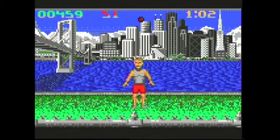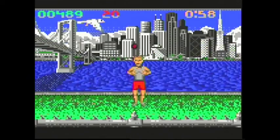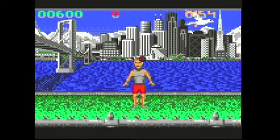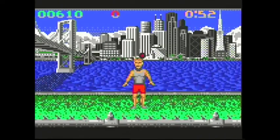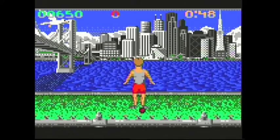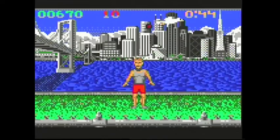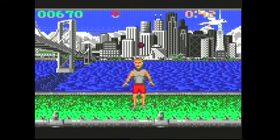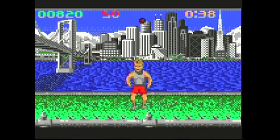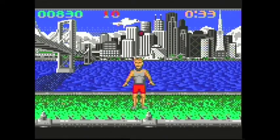This is another cool game. There's not really much to do here other than kick a footbag, hacky sack, whatever, up into the air, and you do your little spin arounds, you kick it, and I guess this is a great fantasy for me because I will never be able to play footbag in real life. Okay? So I get to play a game where I am playing somebody else who's really good at footbag and kicking pigeons out of the sky with it and stuff like that. You know, this is fun.